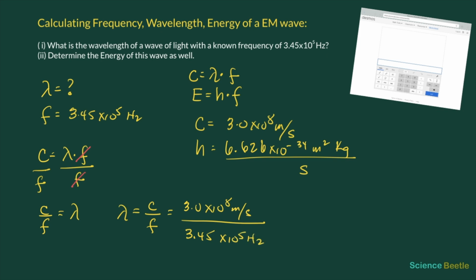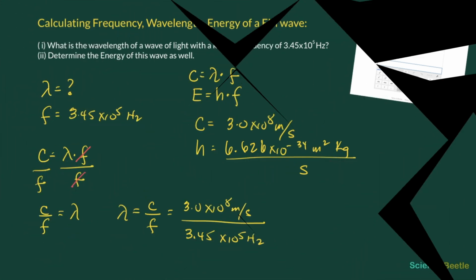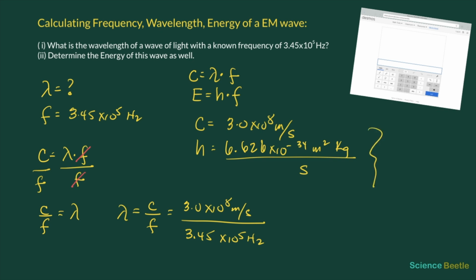One special note of hertz is that this unit can be written several ways. Let me show you over here on the right-hand side. Hertz can actually be written as 1 over s, 1 over seconds. It can also be written as seconds to the negative 1 power. Any of these versions can be used. We just happen to use this one here, but keep in mind that it actually means 1 over s. So that means that this hertz unit will cancel with the seconds in the numerator portion of the problem. When we do that, the hertz unit cancels, and that leaves the unit of meters, which is what the wavelength is going to be in. So we'll finish up the math here.